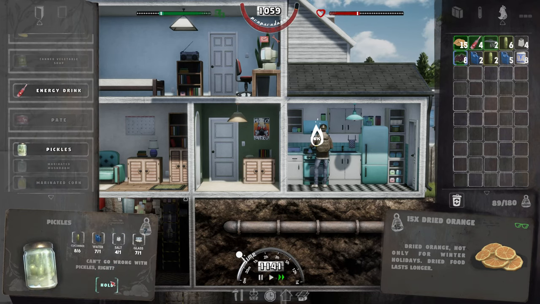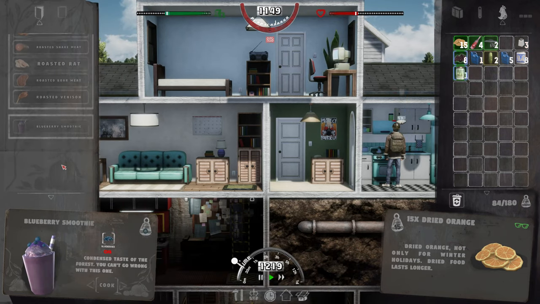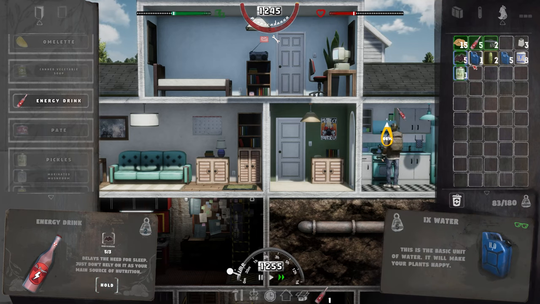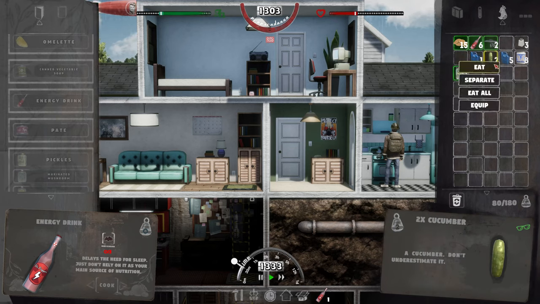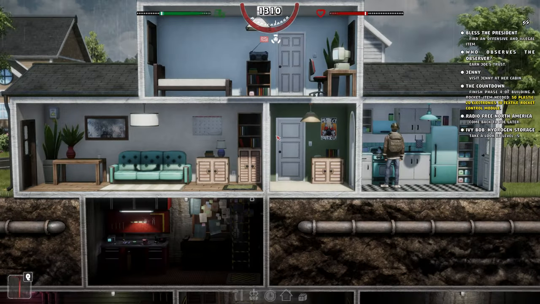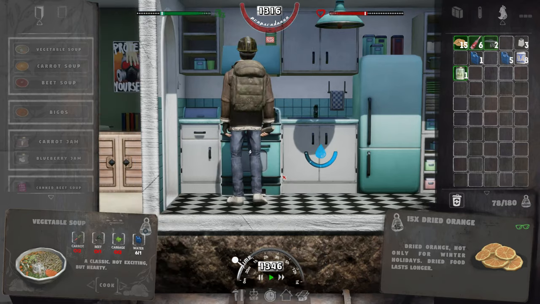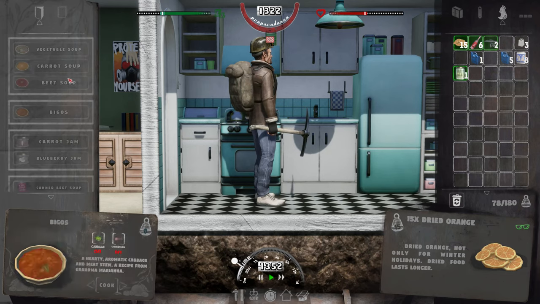We can make some pickles. Surprisingly, we don't have enough cucumbers. Energy drinks, it is. Okay, what can we do to fix this situation? I really don't know. We've got a couple of pickles. We've definitely got more stuff we can cook now in that book.